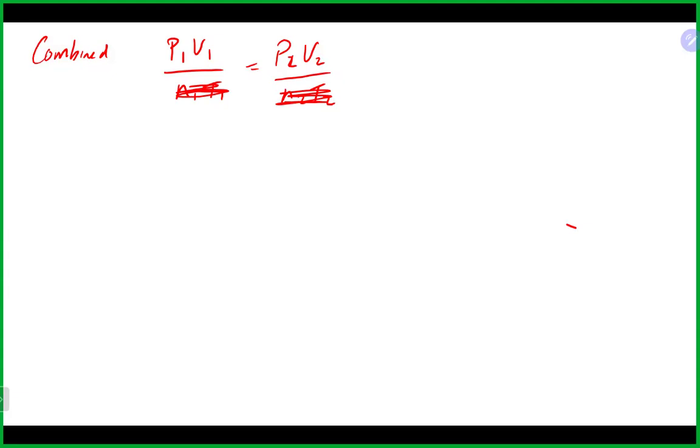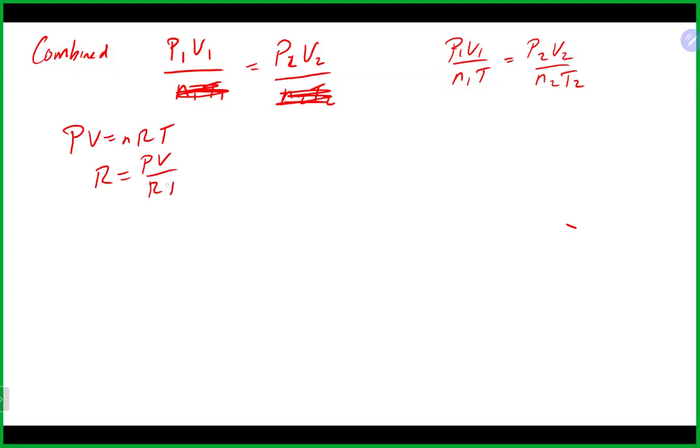So it's a really good one, this version of the combined gas law, to just remember. And like I said, all you have to do is essentially just scratch out what is not given to you. This is really based off of PV equals nRT and solving for R, which is PV over RT. I'm sorry, not R, but nT. And if you remember that as well, that really this side equals R, you can actually scratch out the whole side and you'll have really a version of the ideal gas law back as well. So again, those are two really good ones to remember. The combined gas law and the ideal gas law are just that one as well.